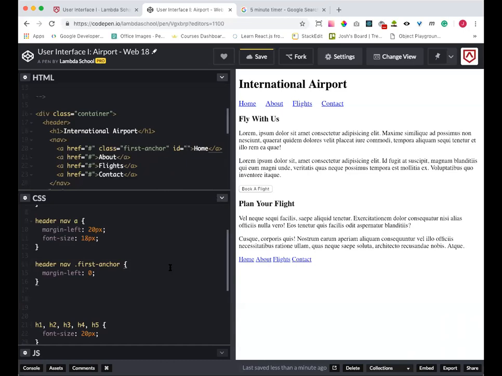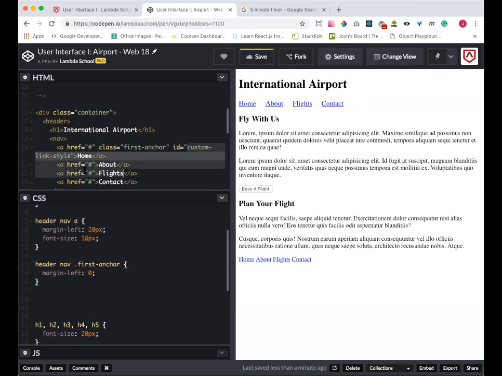An ID has a specific rule, though. You can only use one uniquely named ID per page. That means I can only have one ID named whatever this is. So I'm going to say, my custom link style or something.